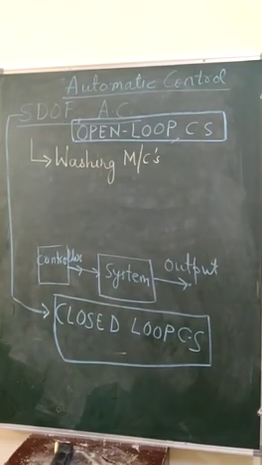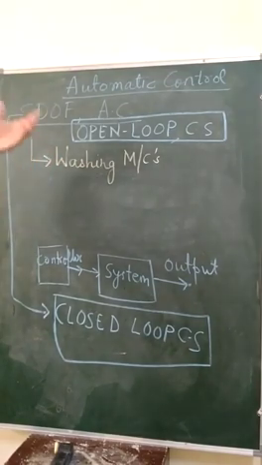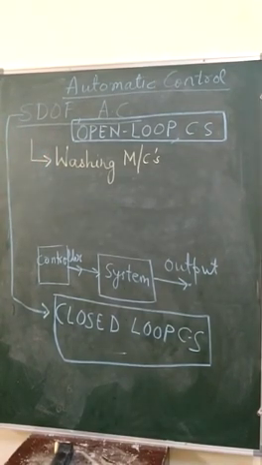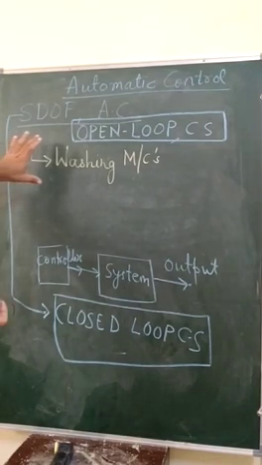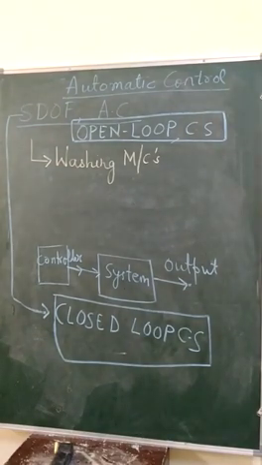Right? The washing machine does not have a sensor in it. The one washing machine we are talking about does not have a sensor, so it does not sense whether the clothes have been washed to a particular degree or not. So it does not have a reference point also, what is the degree of washing. So they can be classified as open loop system. You just give the command and it follows it. It is not smart in that way.